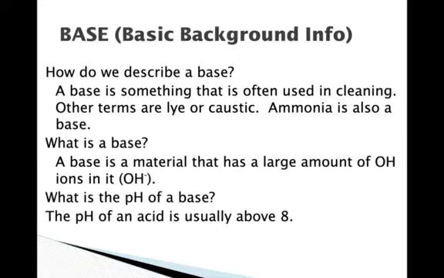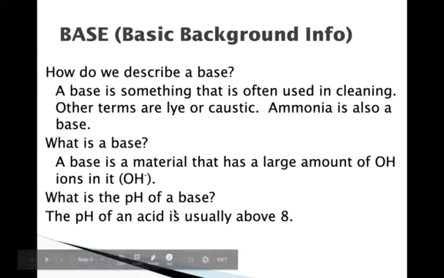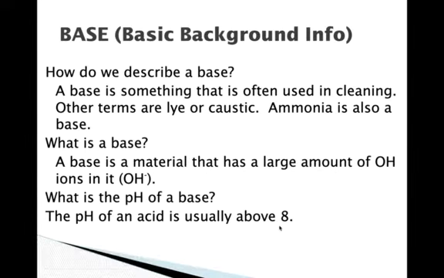And then your definition currently probably revolves around the idea of OH, hydroxide ions, in the solution. So for the acid it were the hydrogen ions, for the bases it's the hydroxide ions. And then, like I said, the pH of a base is on the higher end of the spectrum, above water, about 8 to 14 range.